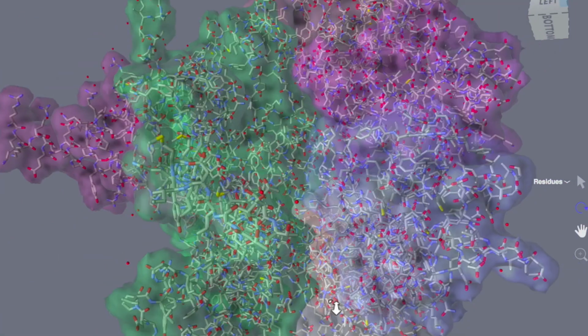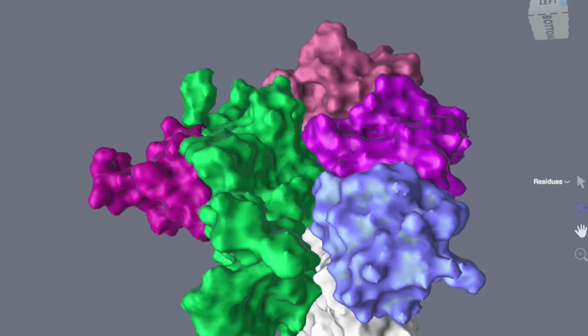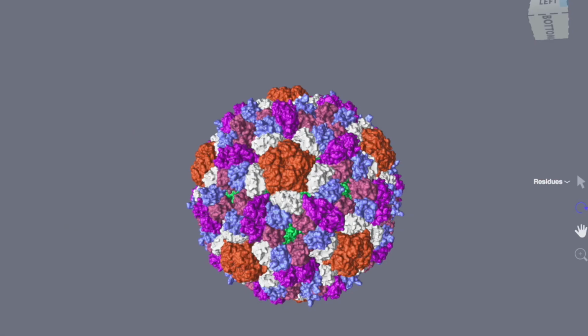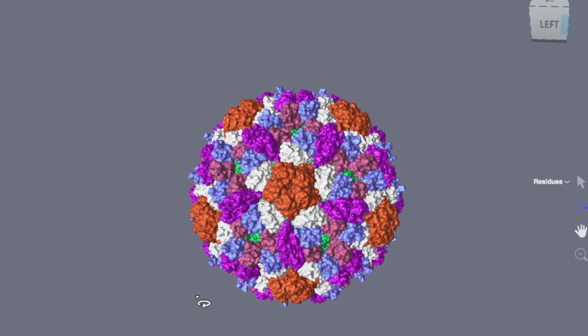When I pull back out, now I want to assemble the whole virus particle. So here I'm just going to click on that. Now it has to go and build the rest of the virus capsid from those components. It takes a few seconds over a web page, and I was just doing this in my hotel room. But this is what you end up getting. So now you have the full assembled virus capsid.